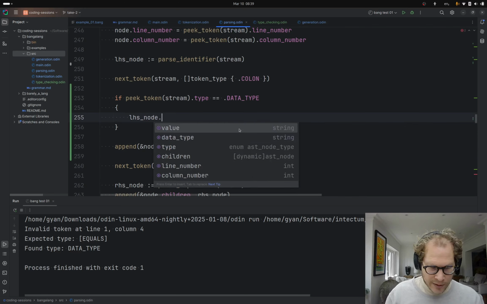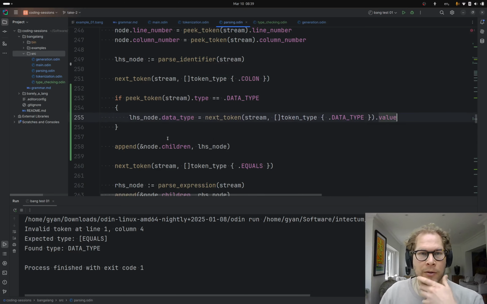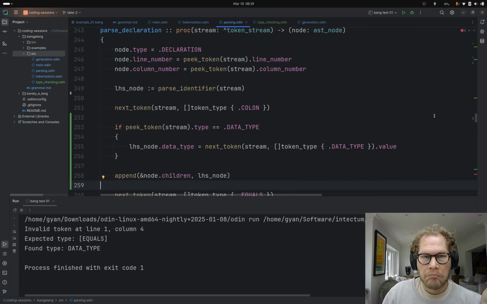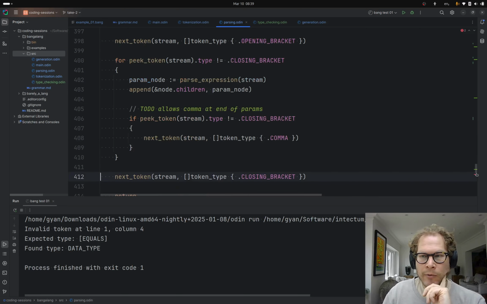Then we want the left-hand side data type to be the value of the data type token. Is that it? It's just an optional type. I think that's it. Okay, and we've got an error down here.